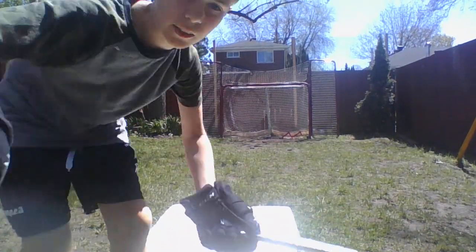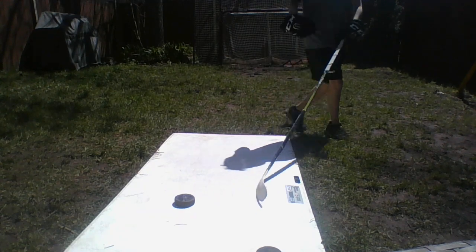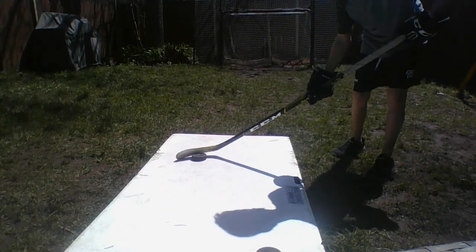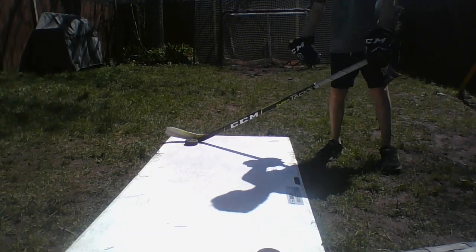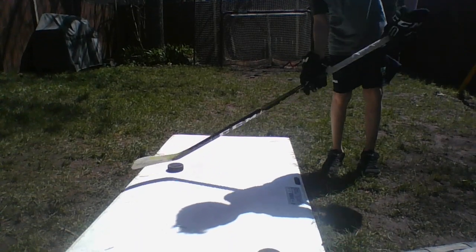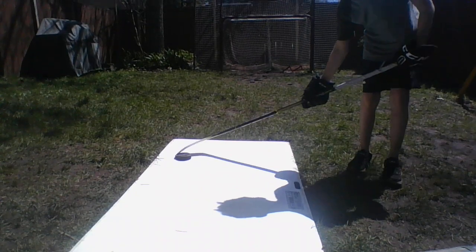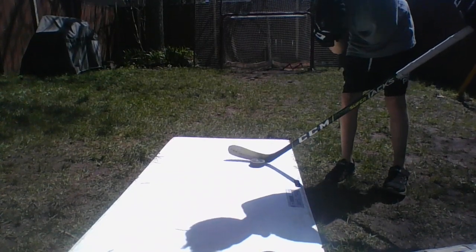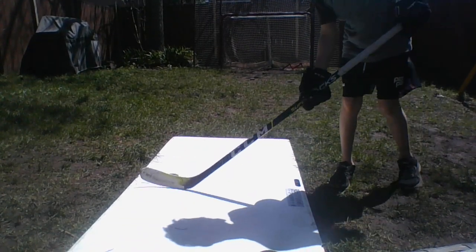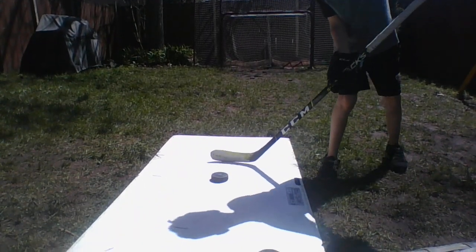So I'm talking about the snapshot. If you guys want to do a snapshot, what you gotta do is have the puck at your toe. Have this hand a little bit low, spread it off your body — not over here, you're not gonna get any power. Toe drag. Have this bottom hand under your chin. Low hand, start over here, bring your toe in, low hand under your chin, let it go — snap.